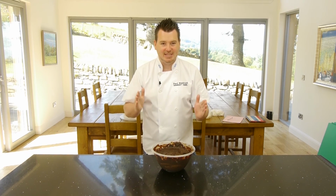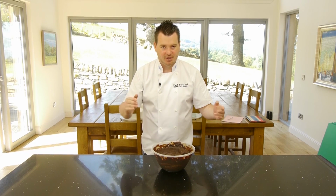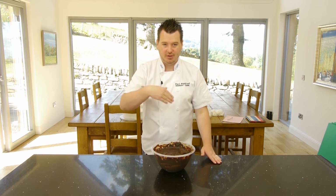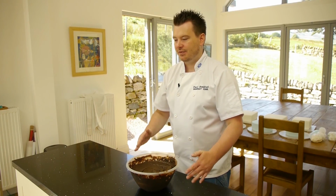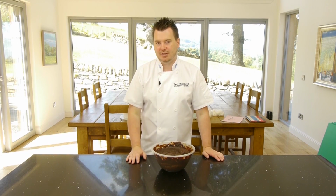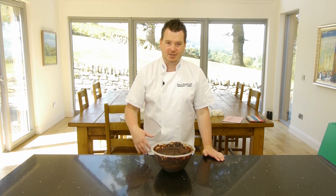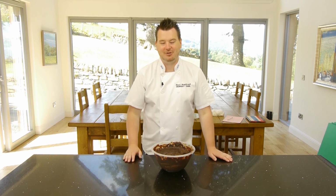Ganache just gives you a nice neat finish, and it's what you put over the cake to get a nice smooth finish before you then put the sugar paste on, rather than just put the buttercream on and hope that the sugar paste is going to neaten it up. So it's all about the foundations with Ganache. If you get your Ganache on nice and neat, you know your sugar paste is going to be nice and neat. If you slapdash the Ganache on, your cake's going to be slapdash by the time it's finished. So it's a bit of an art in itself to Ganache a cake, but once you've learned the art of ganaching, you won't go back to doing anything else.